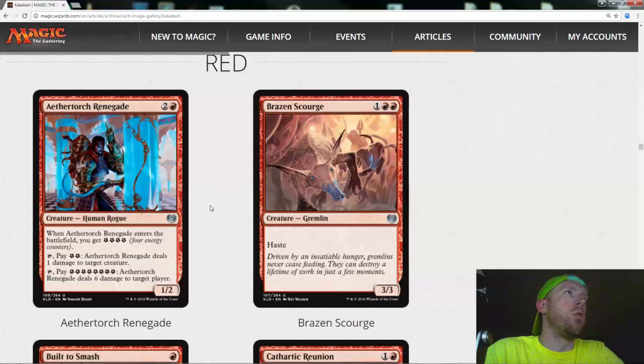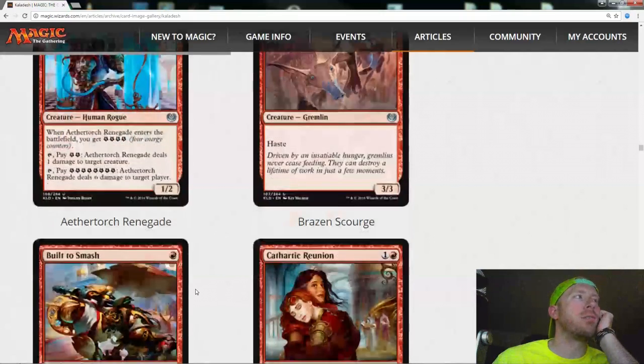Brazen Scourge. For 3 mana, you get a 3/3 with haste, which sounds pretty powerful, actually. But you know what? These little gremlins, they have insatiable hunger. They just never stop feeding. They can just destroy a lifetime of work in just a few moments, and that's not fair. You can tell that they have just been overgorged, because look at this. They have little aether on their snouts. They've been drinking too much of this stuff. We need to just dial it back a little bit, you know? These little gremlins.